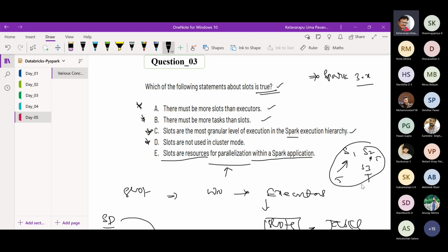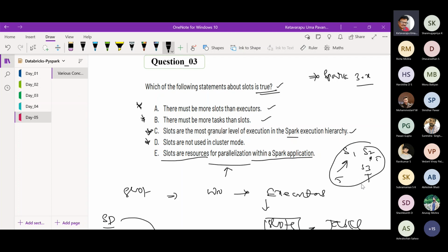No matter whether I am using the client mode or cluster mode or whichever, in all these aspects, slots are basic resources. With that resource, we are making use of the tasks and running our application. Now, if we observe, friends, the slots are the resources for parallelization within a Spark application.